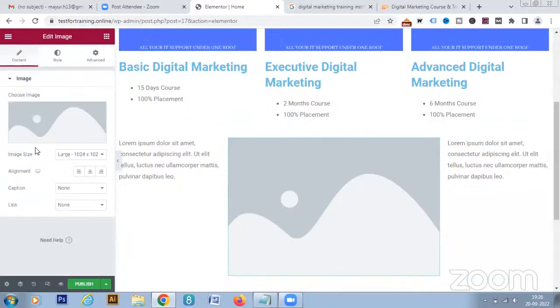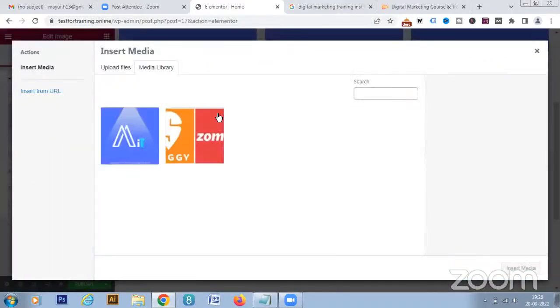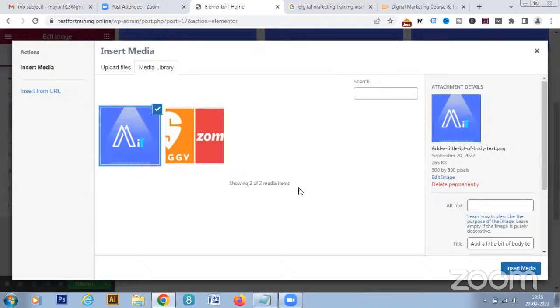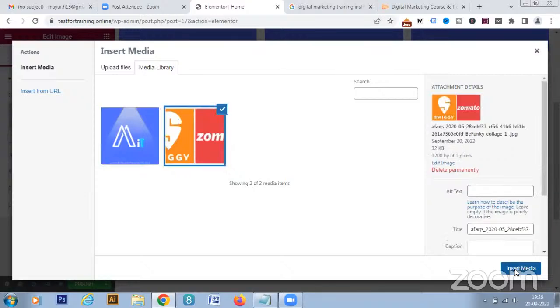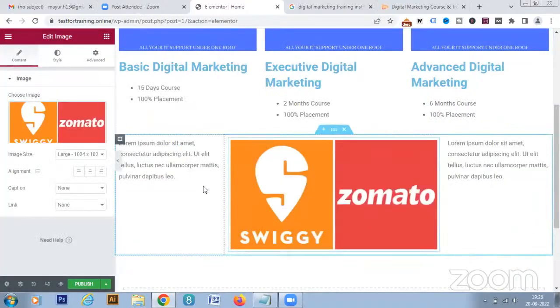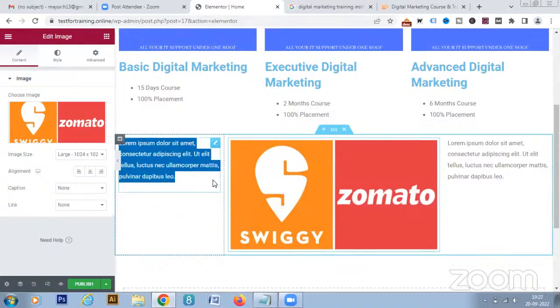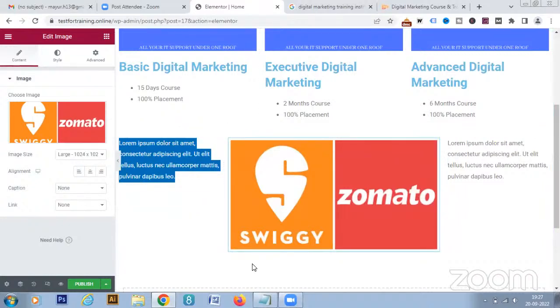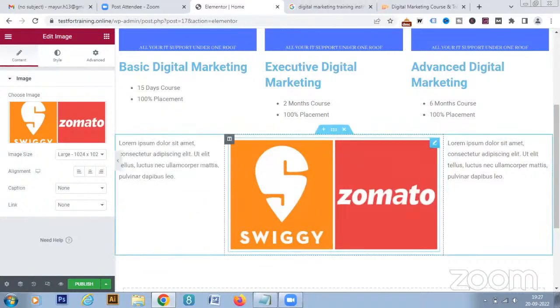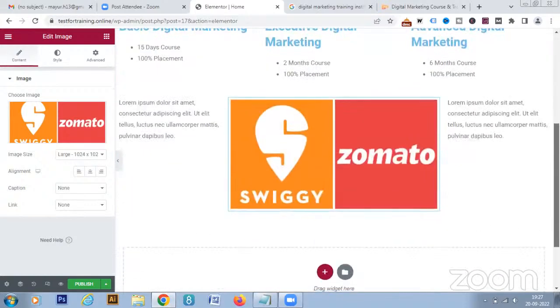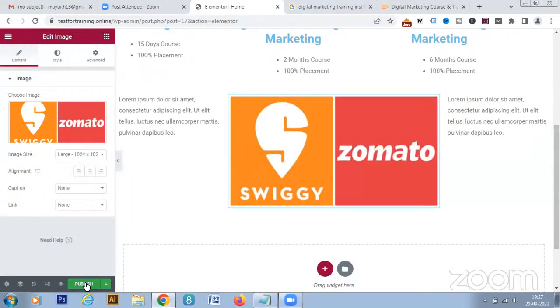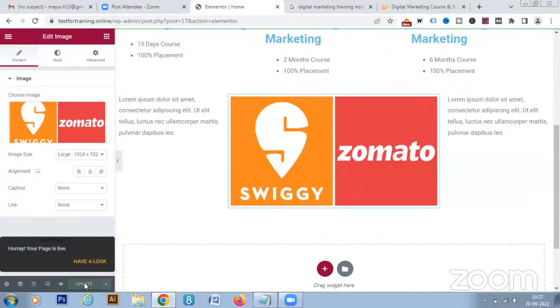So we'll just add an image here so that once we have a look at the website, let's say this one, insert media. Yeah. So here let this be, no problem. Okay. Yeah, great. So once this is done, let's say I have built two blocks here. So once this is done, I'll just go and publish it. Okay, so it has been published.